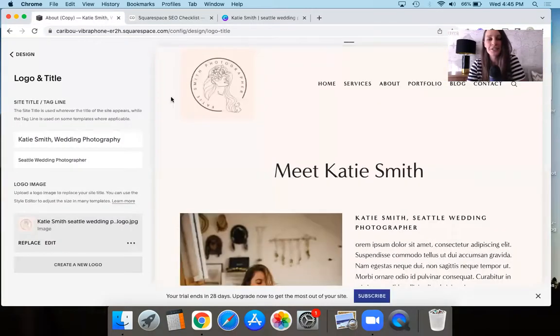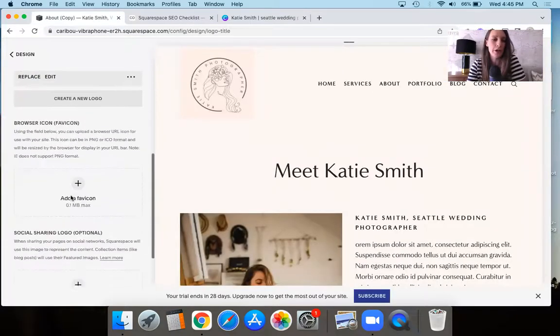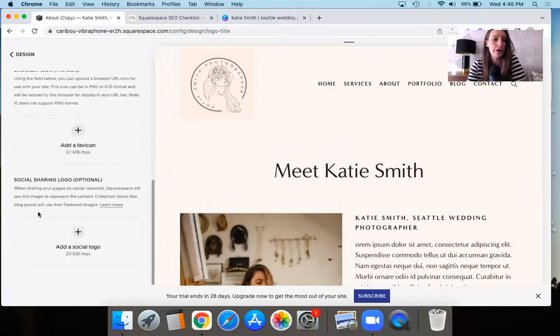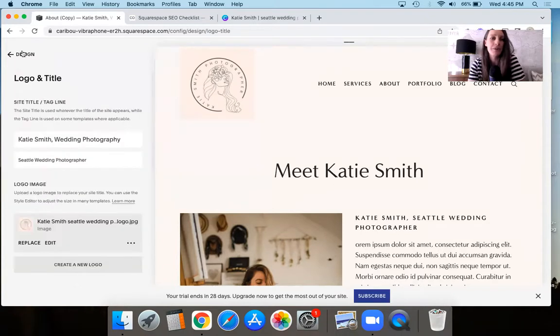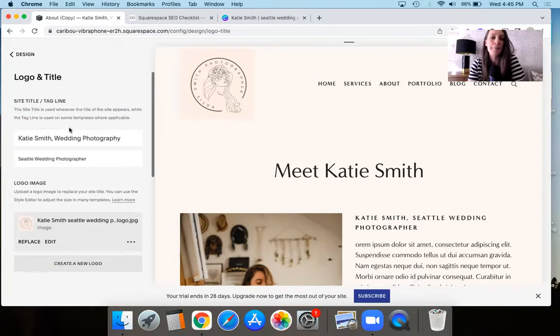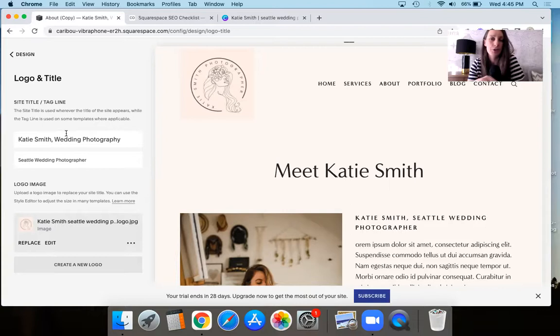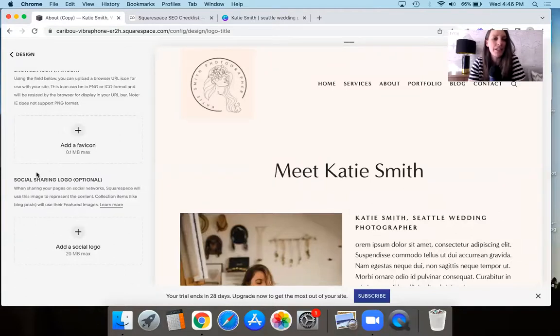Okay, so now let's take a look at the social sharing logo or image section. If you have a Squarespace website, whether you're on 7.0 or 7.1, it's basically going to be in the same spot. You're going to go through from the design section. In my case, in this particular site, I'm on 7.0, but if you're on 7.1, it's just here through the design. And then down here, you've got the social sharing logo.